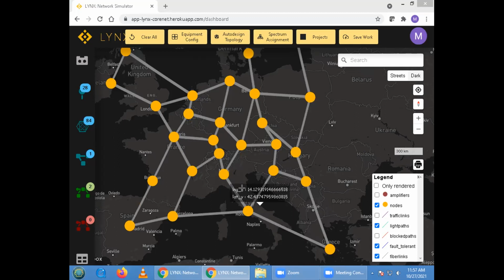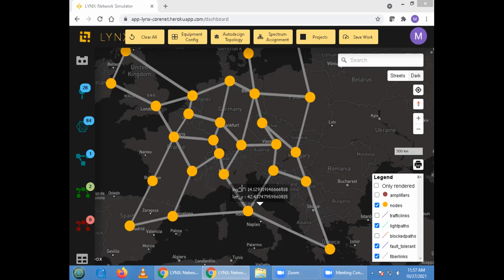Okay, what is the maximum length between two amplifiers? The amplifier placement is done entirely by GNPy. So underneath the links is the GNPy library, as I mentioned, built by the consortium of TIP, the subgroup on physical simulation environment, led by Facebook, and that is the same library that Jan Kondrat from CESNET was mentioning yesterday. It's a Gaussian noise model for the physical layer. Typically it is 80 kilometers.